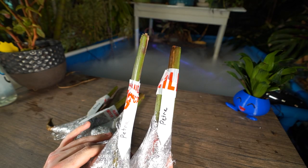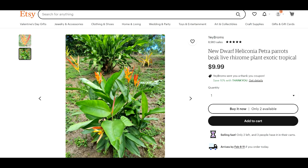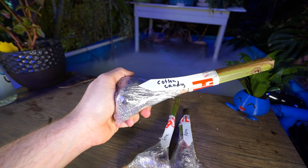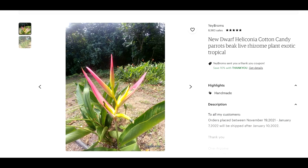The Petras, I believe, 2 to 4 feet high, somewhere in there. 2 to 3 feet is probably more typical. They're basically an Andromeda, but the flowers are supposed to be larger and more robust. The Andromeda has a really pretty orange and red inflorescence on it. Then I have one of these cotton candies here. The cotton candy has a very light blush pink inflorescence on it that I think will look nice.